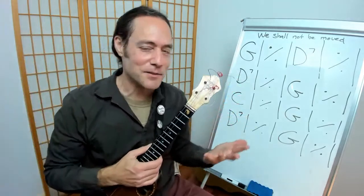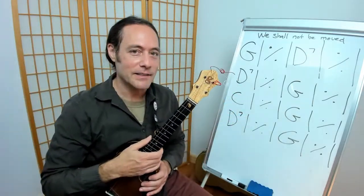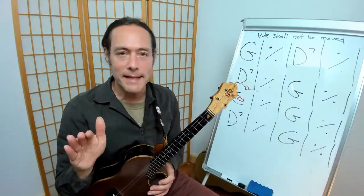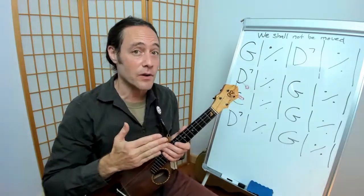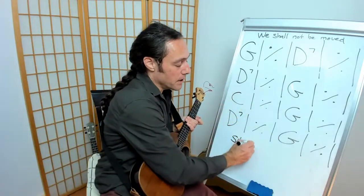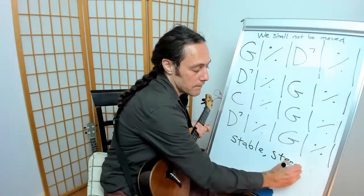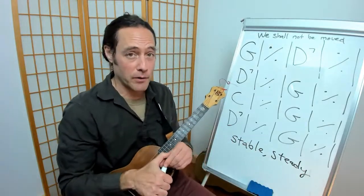So that is just the first exercise to apply to any song. It's to just lock in with the tempo. This is fundamental for everything else that we want to do with rhythm, is to feel that steadiness of pulse. So what we're really working with is to become stable and steady with the pulse, all right?